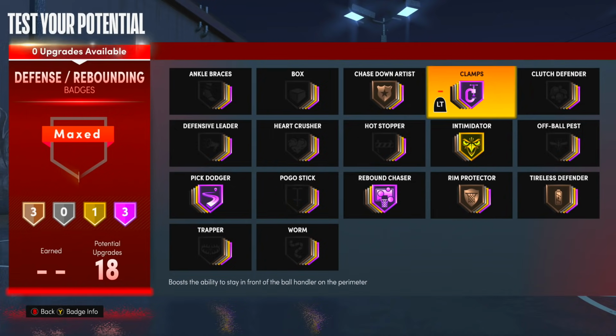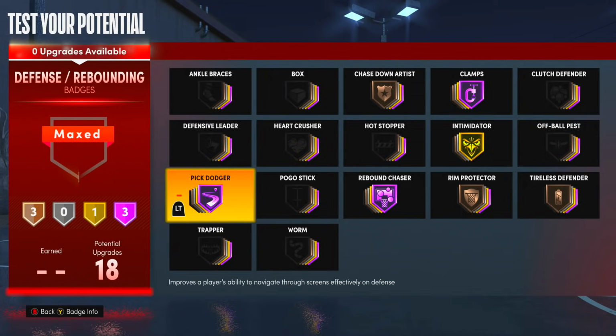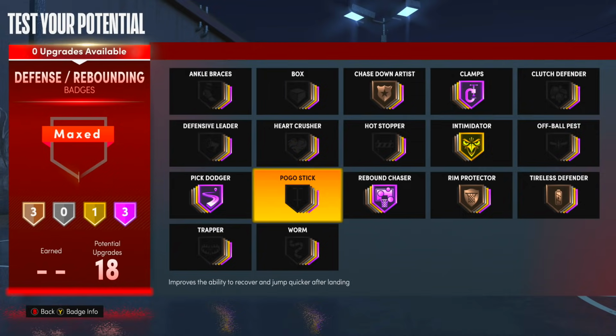Now for the defense slash rebounding badges, we have 18 badges, and this is what I'm currently running. Hall of Fame Clamps, of course. Boost the ability to stay in front of the ball handler on the perimeter. That's a necessity. Pick Dodger Hall of Fame. I mean, it's self-explanatory. We're going to use that on Hall of Fame.